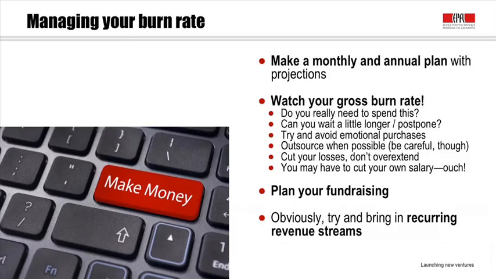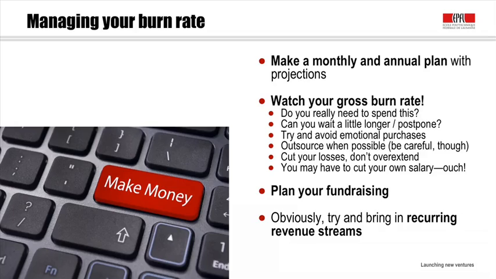Okay, let's think about the burn rate. What can we do to get this burn rate down? Well, first things first, you need to make a plan. Make a plan simply means make a monthly and annual plan with projections. So, for the last year or so, how much have you actually spent? How much have you brought in? And make a calculation about what your actual monthly burn rate is.